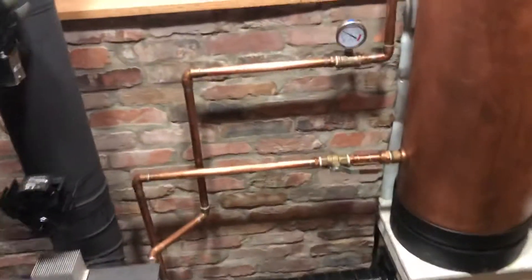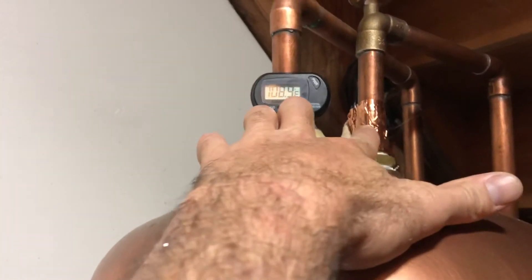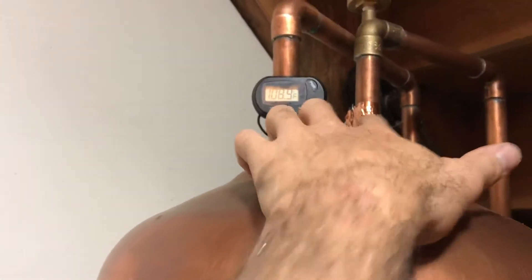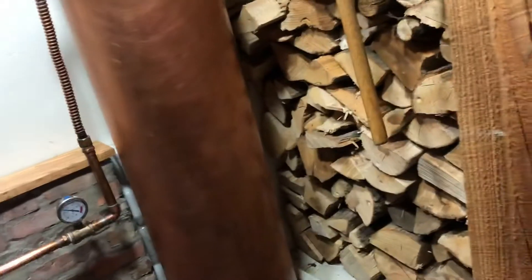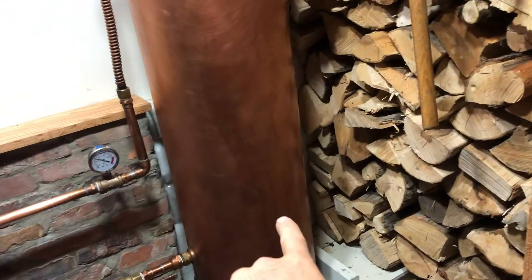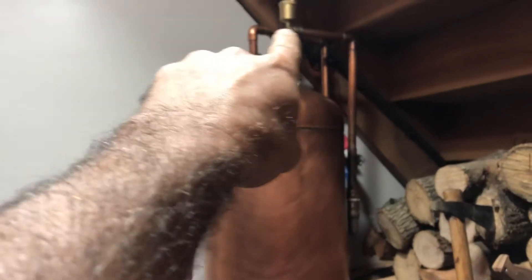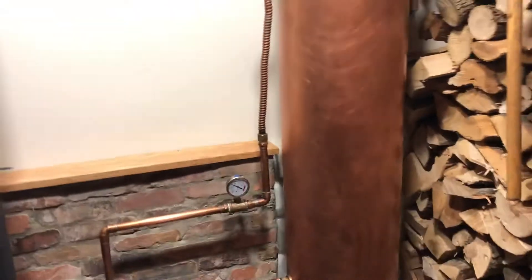Right now at the top of the water tank it's 108 degrees. The temperature probe is on the hot out, and this is the cold in that it's attached to. It's 108 degrees at the stem, and it gets a little colder down at the bottom where the cold water is. The cold water comes in the pipe, goes all the way down and almost hits the bottom, so it brings cold water in and the hot water goes out and up.